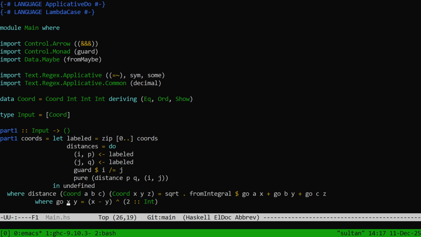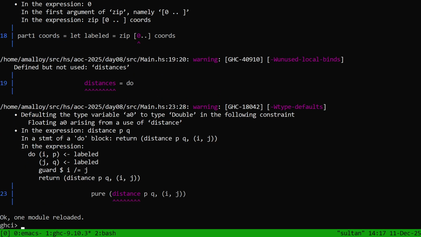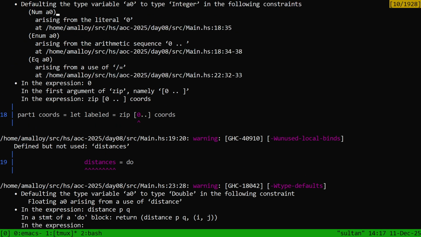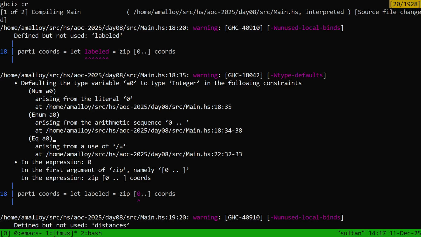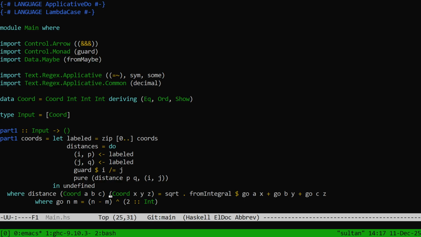All right, these are both ints, so we'll call them n and m, and you'll be happier about that. Now there's some unused things, and I haven't specified what type. Eventually you'll be able to infer this once I use them as labels in a union find tree forest. Okay.